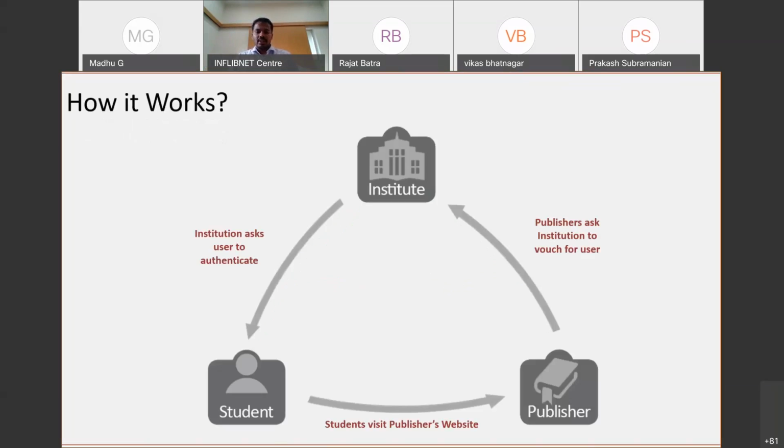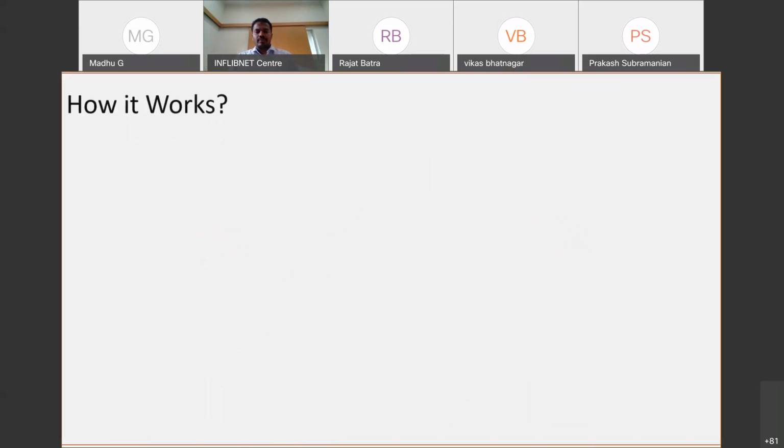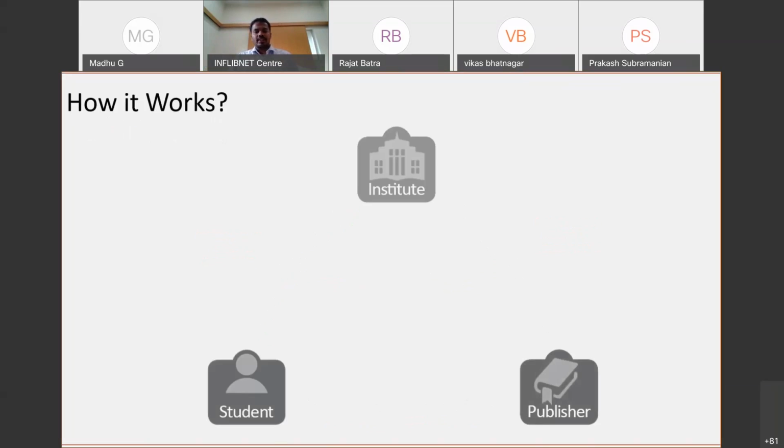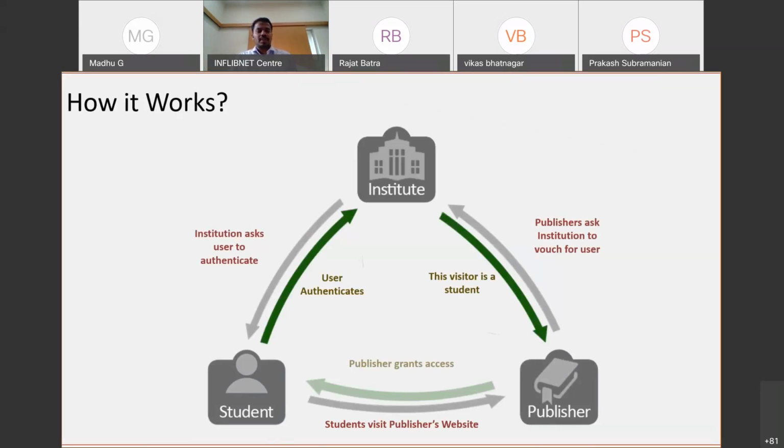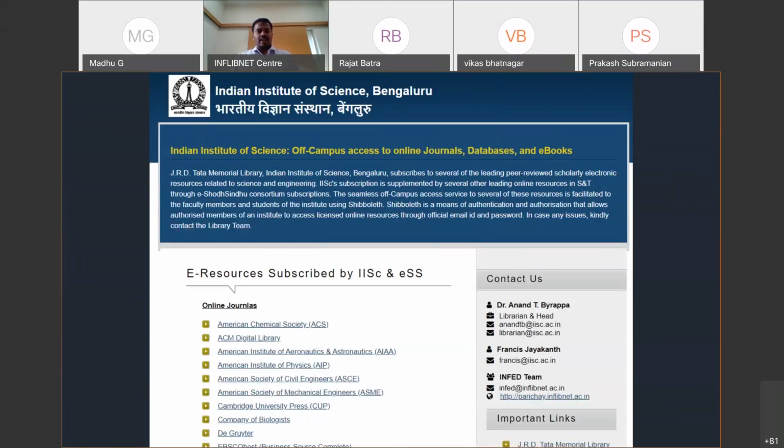So how does this work? For example, when a student tries to access a service provider, it will ask to verify through the institution's IDP. Once the user enters his username and password, the publisher will grant access. The Indian Institute of Science, Bangalore, is using our services through this system. They get access to almost all of their publishers.